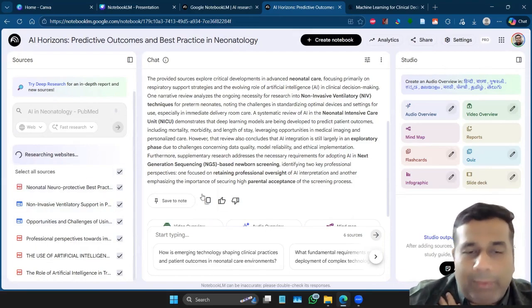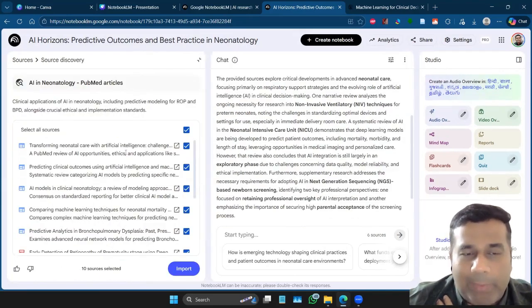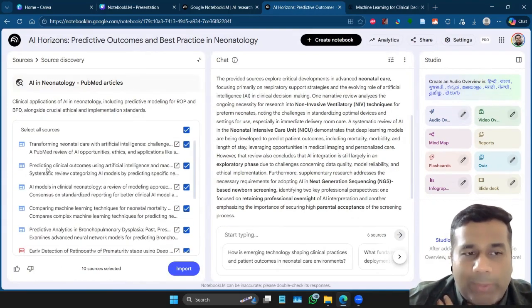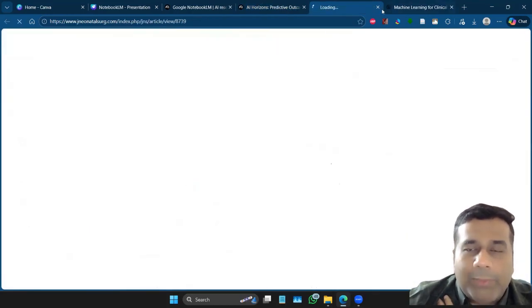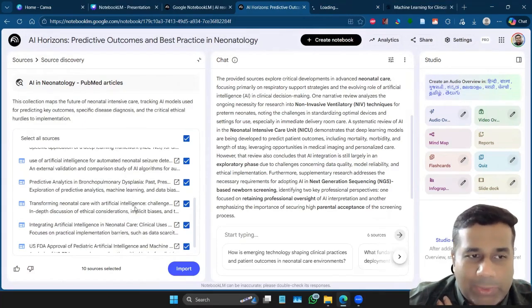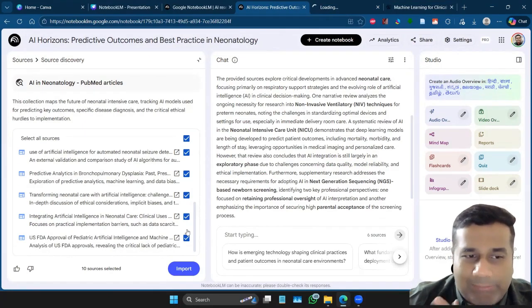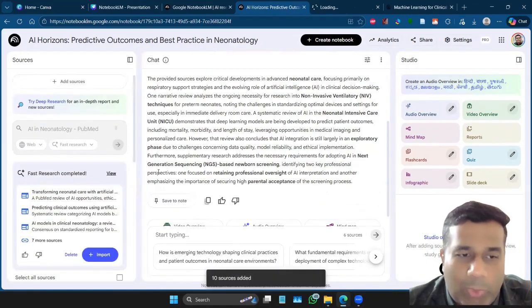And when you are asking the question, it's not mandatory. Here you can see it has given me the articles. You can see all of them are from PubMed. So if I randomly select one article, I'm sure that it will be from PubMed. Like that, all the articles will be from PubMed, so that I can get some preferences on which sources are being added. So I click on import sources.